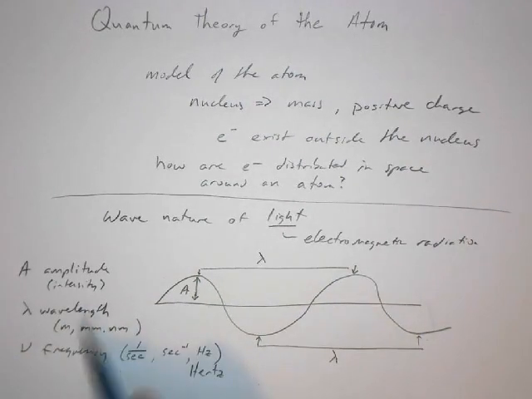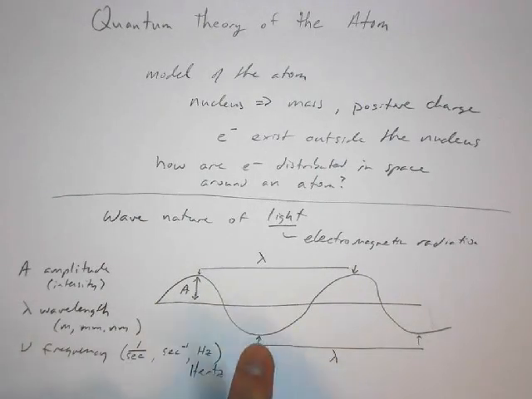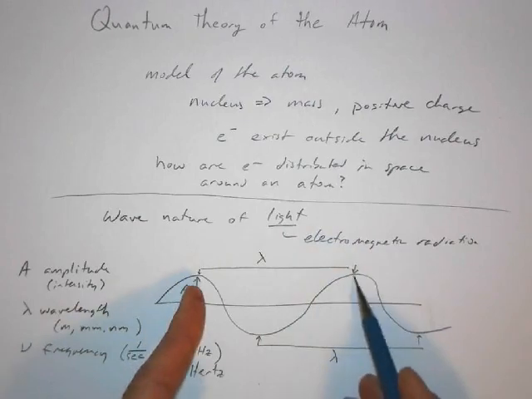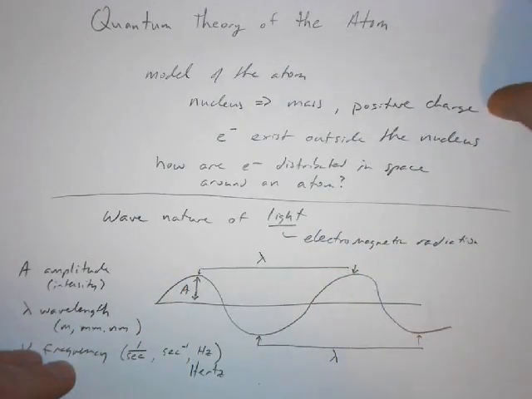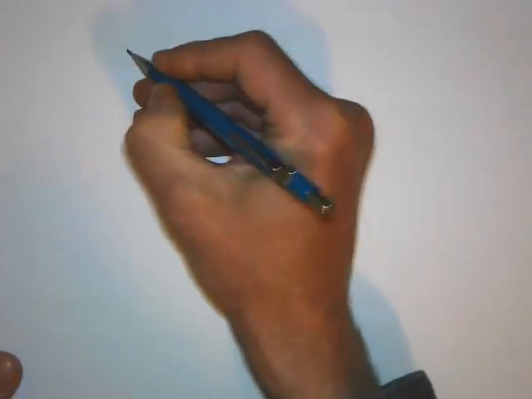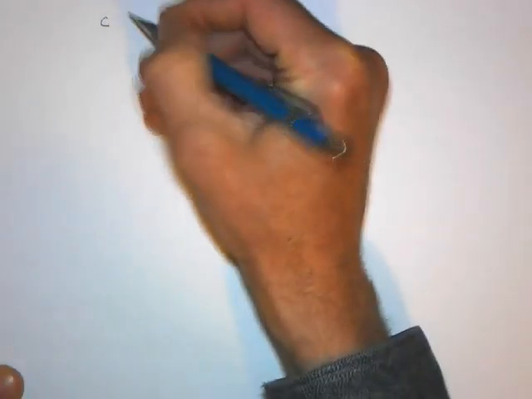If we think about the relationship between wavelength and frequency, if you have light at a given frequency, meaning it's traveling by at a specific interval, or so many waves are going by in a particular amount of time, that's going to be dictated by the wavelength, how far apart the waves are. And to relate those two things together, what we need to know is the speed at which the electromagnetic radiation is moving.